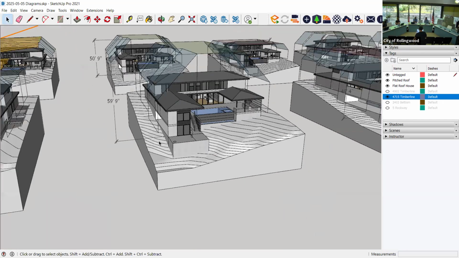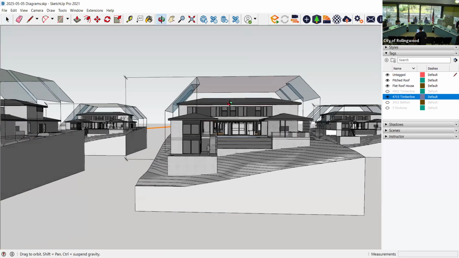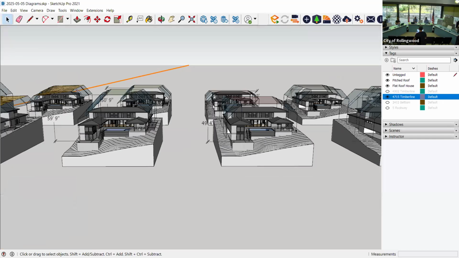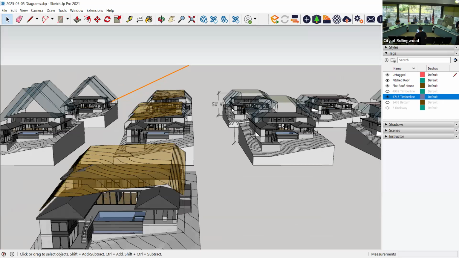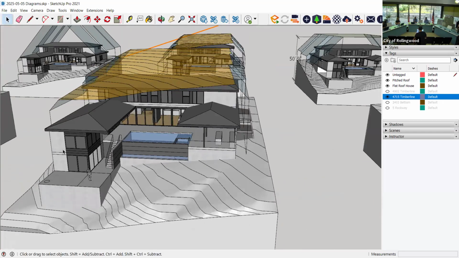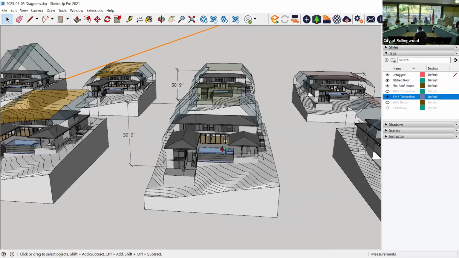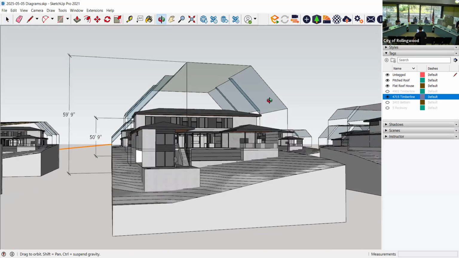I'm not sure if you guys have any specific tents you'd like to look at, but Alex, 4715, is that the one that the people were planning to build on, where we were looking at some actual plans that they had? So you can see in one of these occasions, you get almost 60 feet.